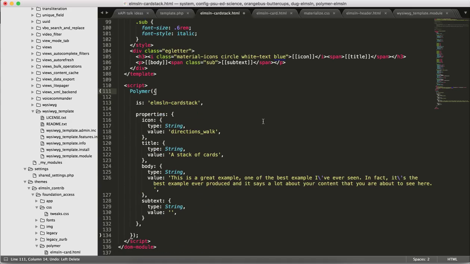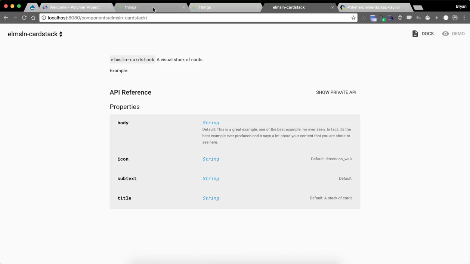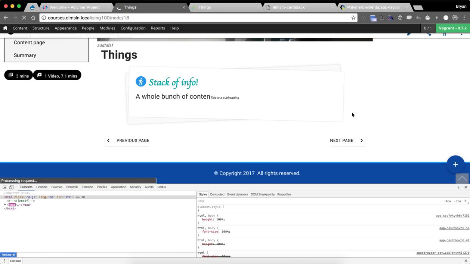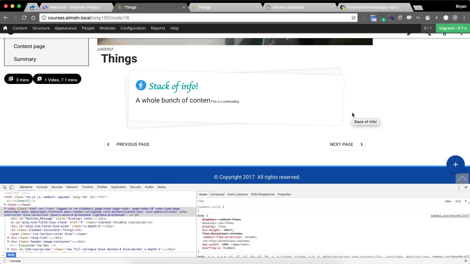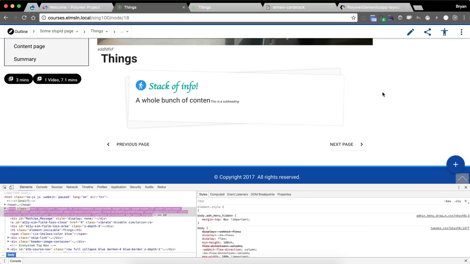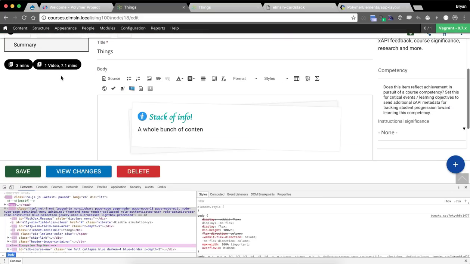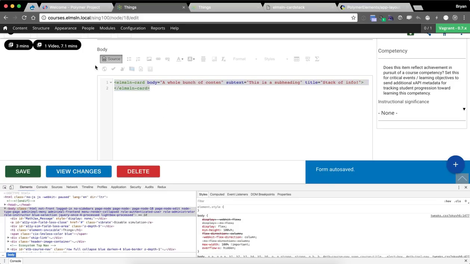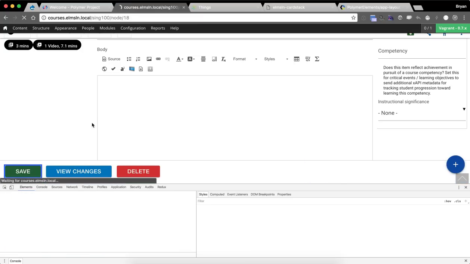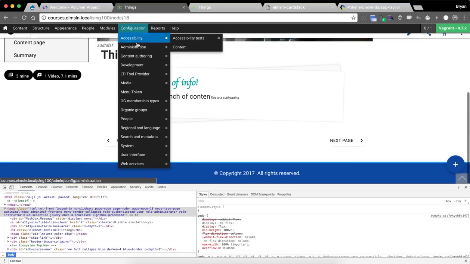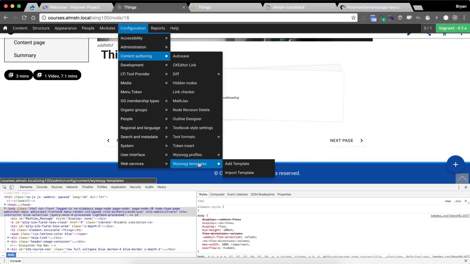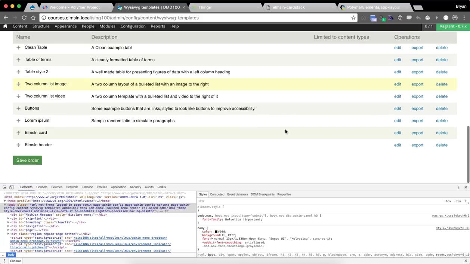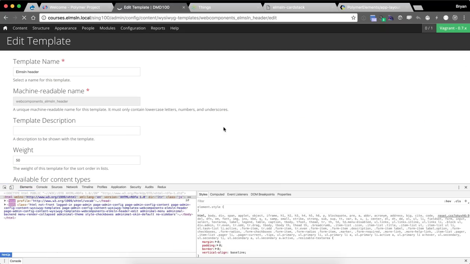So I hope you get a sense of why we're pretty over the moon about what this is going to provide us. But our first step in my mind is we're going to be able to hollow out our template files, right? So if I start throwing into TPLs, WYSIWYG template is what we use currently, but what WYSIWYG template is stomping out is this Elms body card lingo, in fact, let's copy that. Save, right? Just make sure it's what it is. And I go to WYSIWYG templates, and I believe I already have one, but just make sure it's updated because I did mess with it a bit. That's the header one.